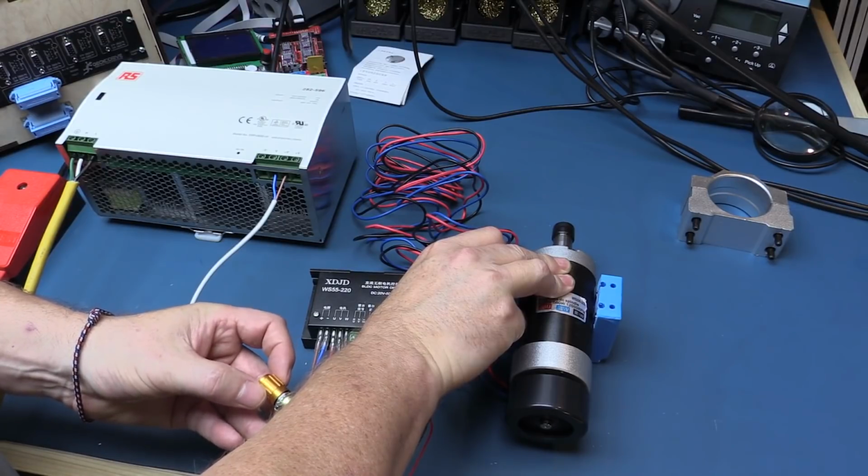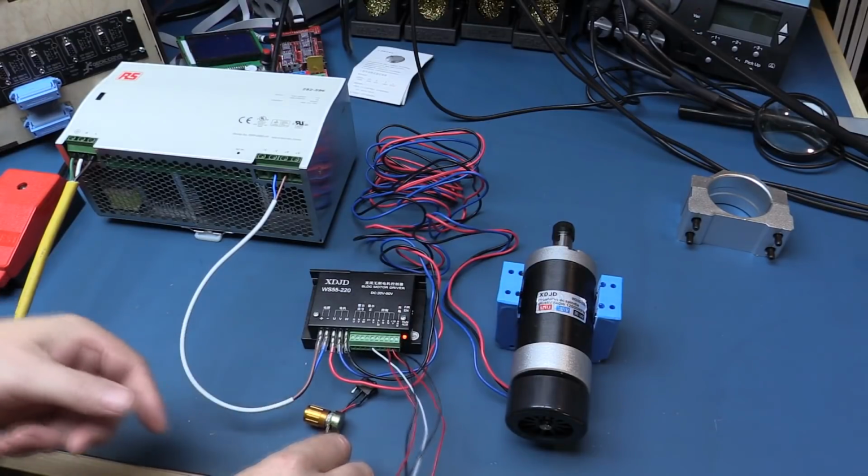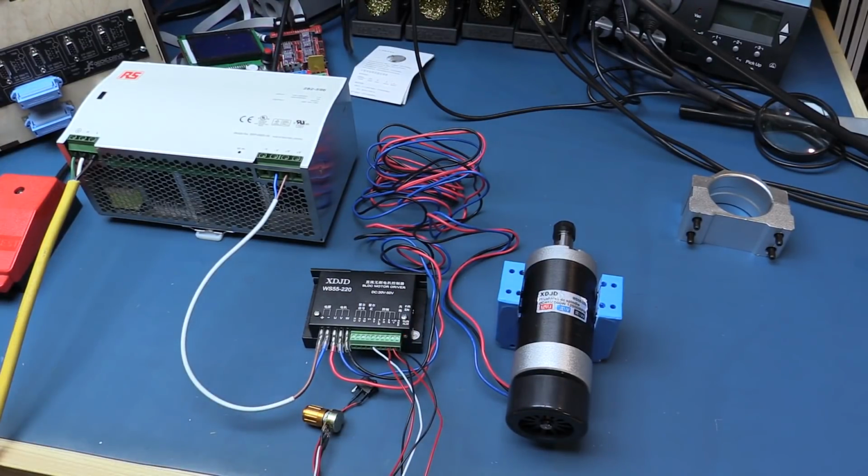I'll grab my woodworking router in a second and let you hear that as well, just for a comparison. So I know you can't see it, but this is a standard Bosch Colt router. I'm standing as close to it as I was to the CNC spindle that you're currently looking at. So I'm going to turn it on at its lowest speed, and because I'm using the same microphone on my lapel, you should get a similar volume. Well, louder because it's this one, but anyway, let's do this. So that's on its minimal speed. Let's just crank it up.